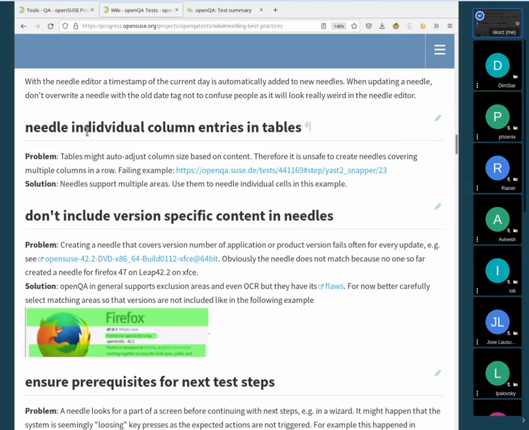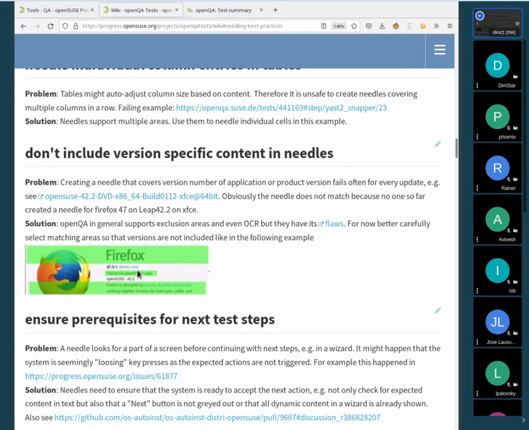If you're in a table, better have separate sections. And here's also a visual example where one should normally not include a version number in the needle itself. You can see that example here, Firefox.